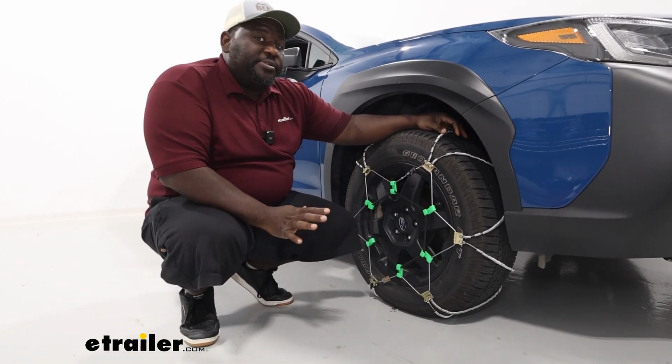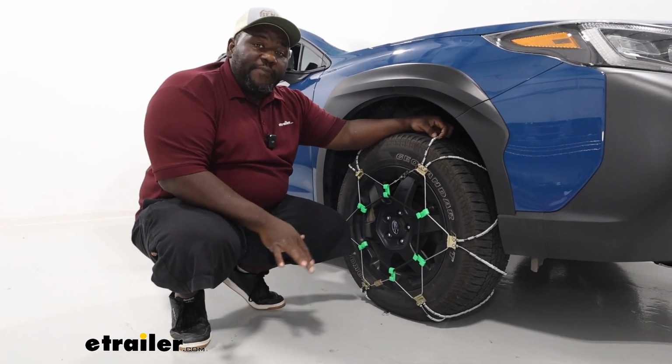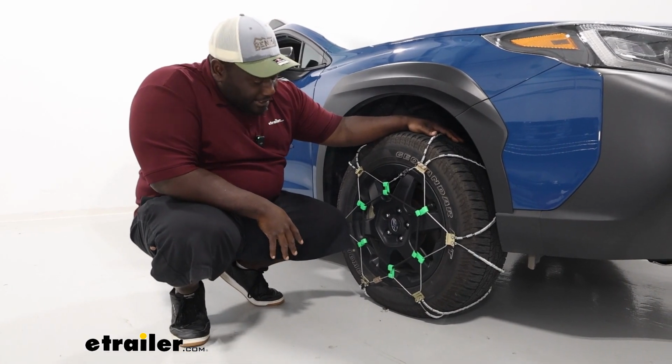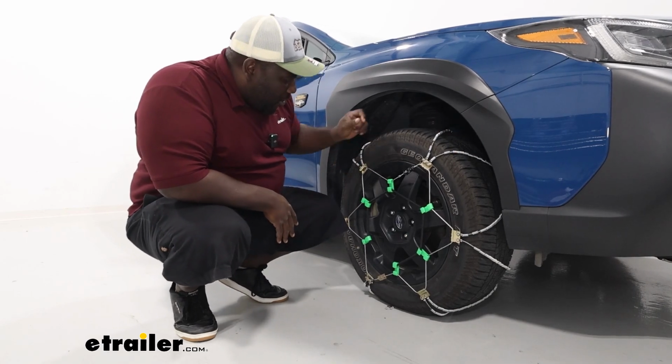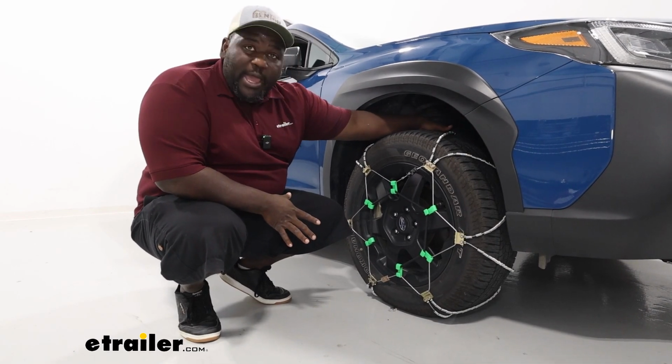Subaru suggests that you do not use any type of traction device on your vehicle, but if you do, to install it on your front axle. Now the tire size we're working with today is a 225/65 R17, and this is gonna fit pretty well behind here.